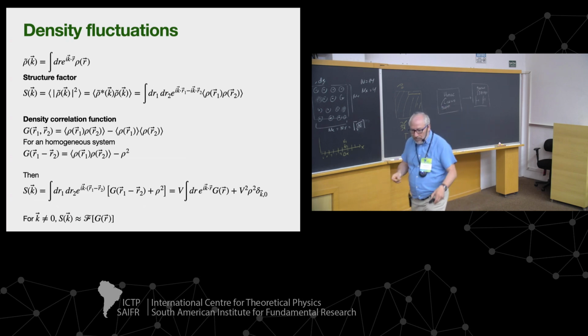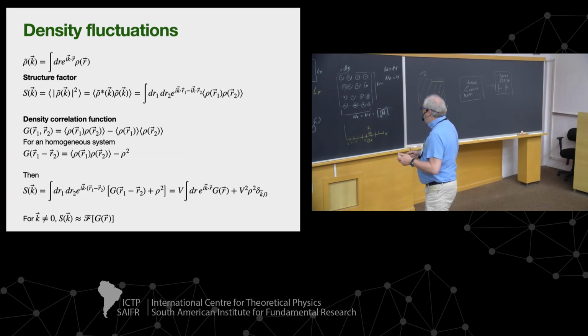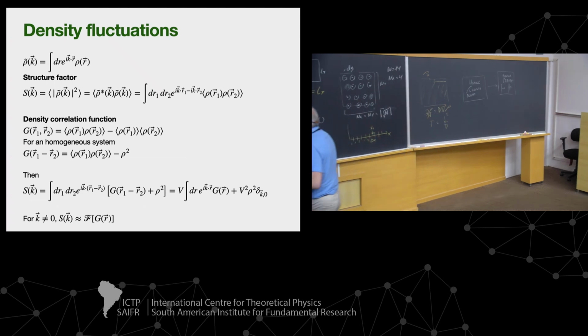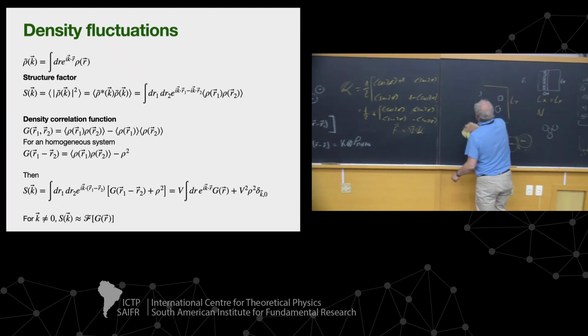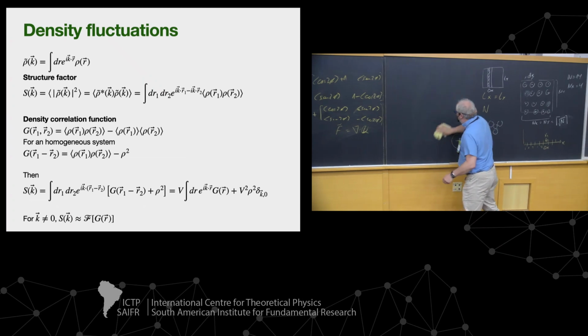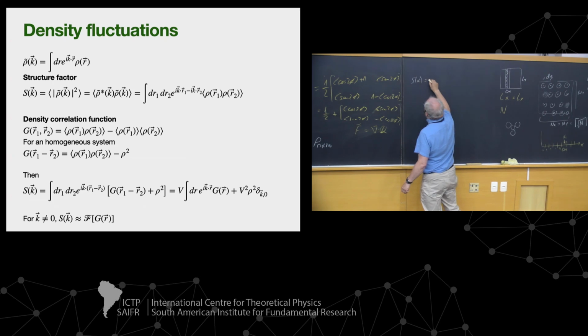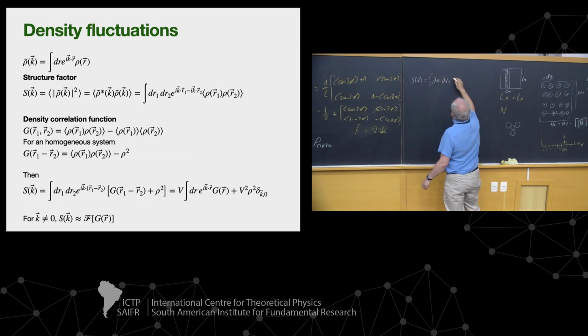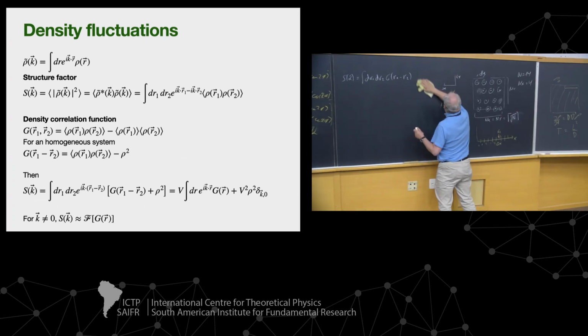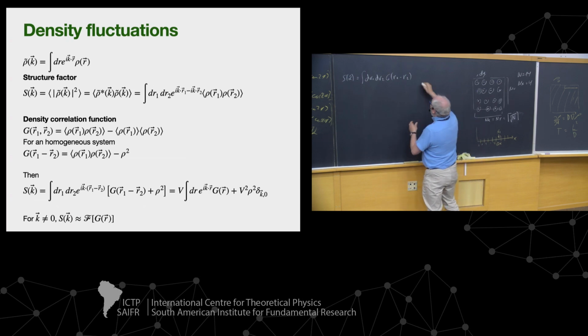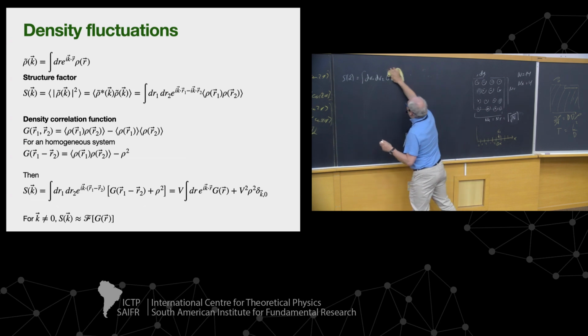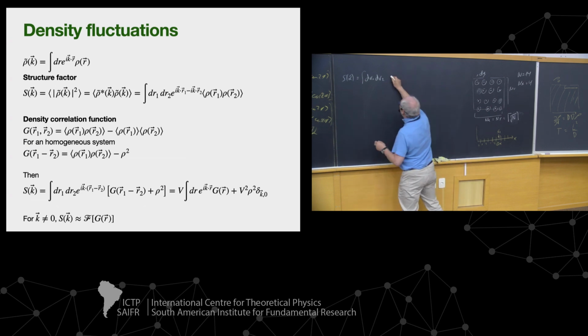And just to make things a bit slower, but you have to complain if I am running fast, I'm going to do this integral here. It's a 2-step integral. So you have S of k is the integral over r1, r2, G of r1 minus r2, plus the... No, sorry. There's an important factor that I was missing, the most important thing.